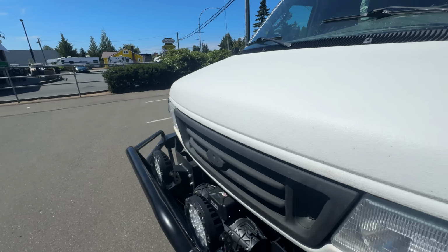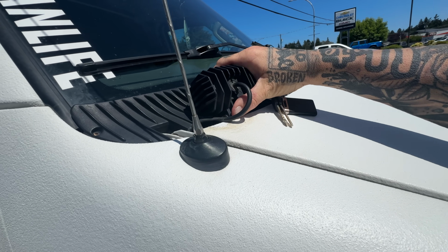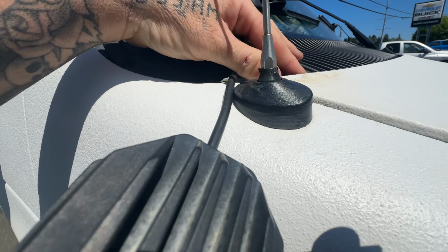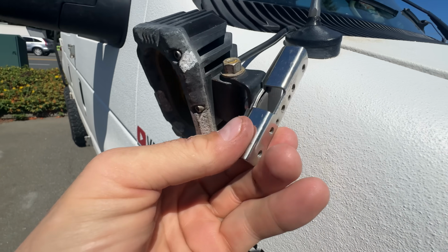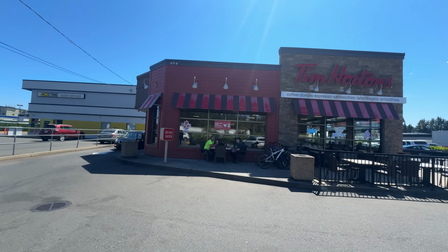All right, we're gonna fix this light here. Oh, I shut it under the hood. That's how you break the hood. I'm just gonna dangle it off the side for now. Man, I'm surprised it didn't break when I shut it. So we're gonna have to put a new bracket on here before I head out on my trip. Thankfully, right next door is Timmy's.